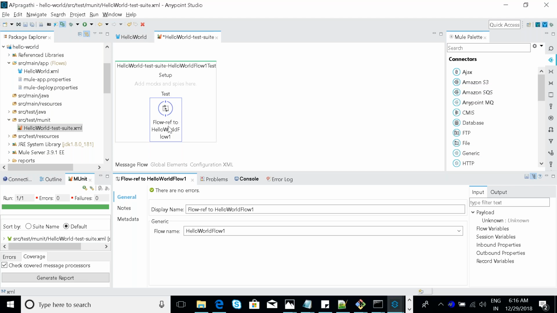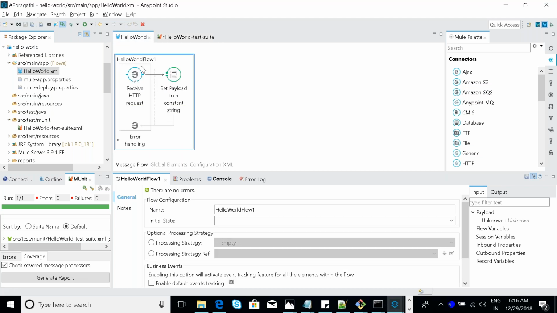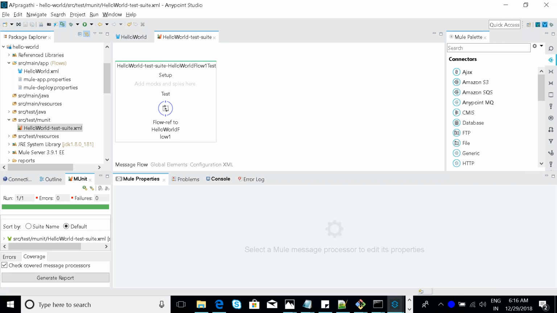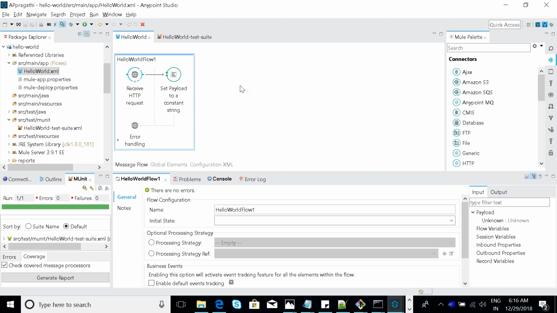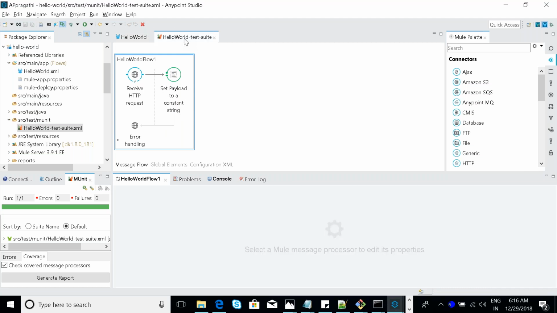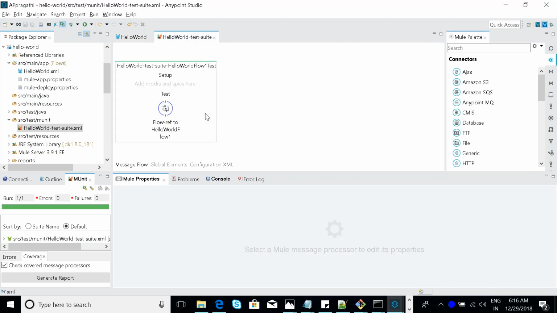Here you can see the flow reference is pointing to your original flow, hello world flow one. What happens if you try to run it? According to the flow reference, it will go there and execute. Then your MUnit test case should pass.